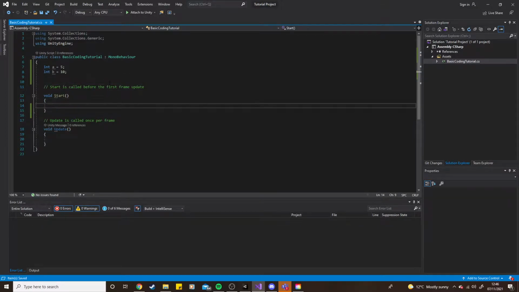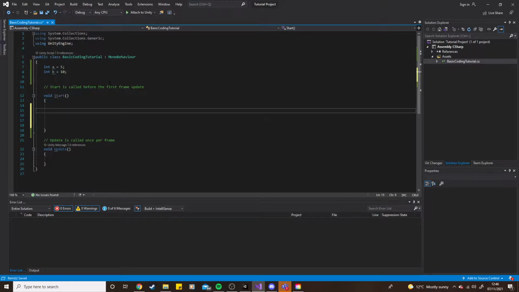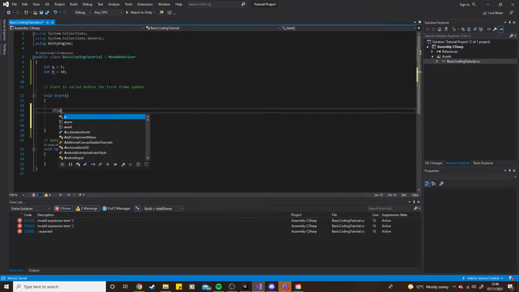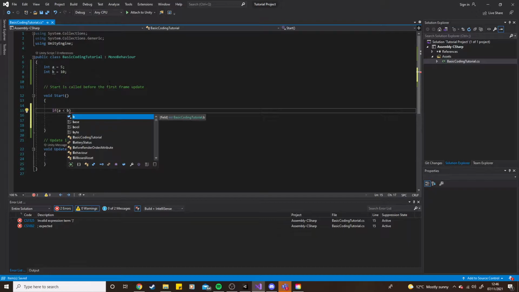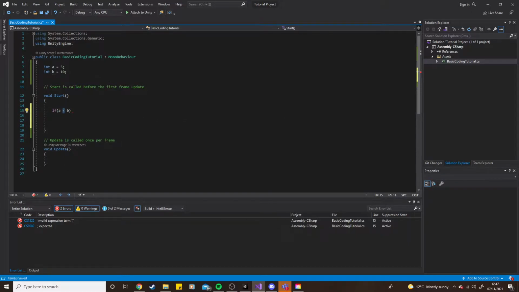And now in the start function, let's make some room so everyone can see it. I'm going to do if a is smaller than b. So everyone knows from GCSE maths, you've got your different symbols. That would be a smaller than b. You've got a is larger than b. In code, we've also got, let's say, a is smaller or equal to b. So if a was 5 and b was 5, then this would work. We've also got is equal. So two equal signs is if a is the same as b. So for now, we'll keep to a is smaller than b.